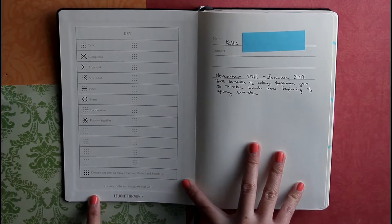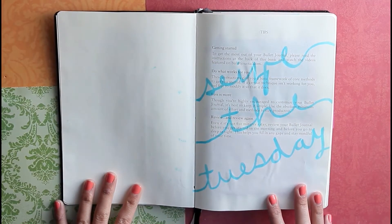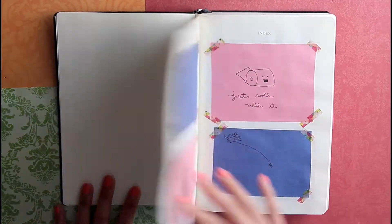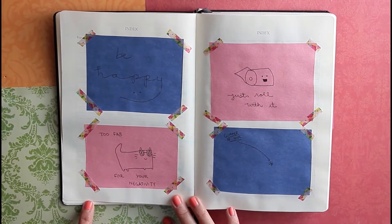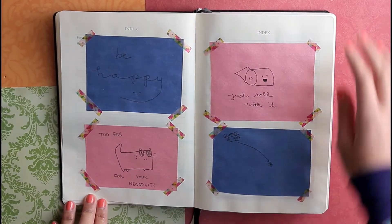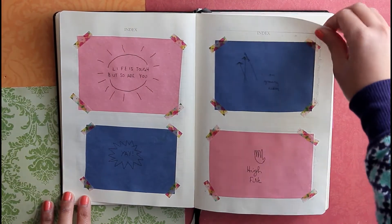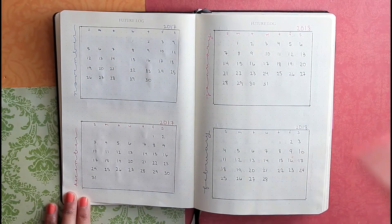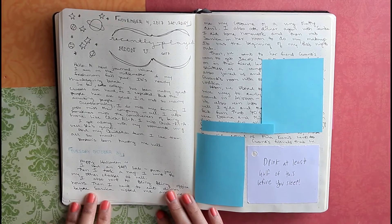Here is the bullet journal key, which I don't use. Then I have 'Tuesday' written on a page where it says 'tips' because this is a bullet journal format but I don't use it, so I just wrote over it. This is supposedly the index, but again I don't use a bullet journal, so I just do my own thing. With these pages I wrote little notes and doodles of encouragement that I found on Pinterest, glued and taped in with washi tape. Where it says 'future log' — bullet journal stuff — I just did sketches of calendars for the months ahead.